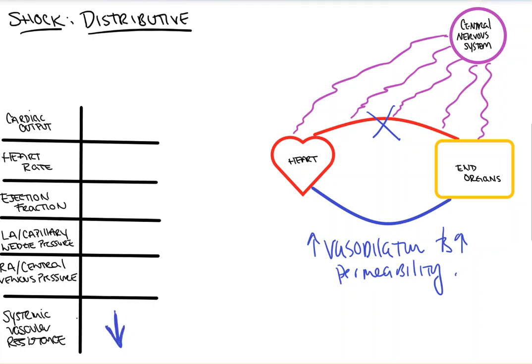Decreased systemic vascular resistance. So honestly this one is pretty easy, everything except for our cardiac output and heart rate decreases. So our ejection fraction goes down, our wedge pressures go down, everything goes down, but our heart rate goes up and that's to compensate for our decreased ejection fraction and our cardiac output.